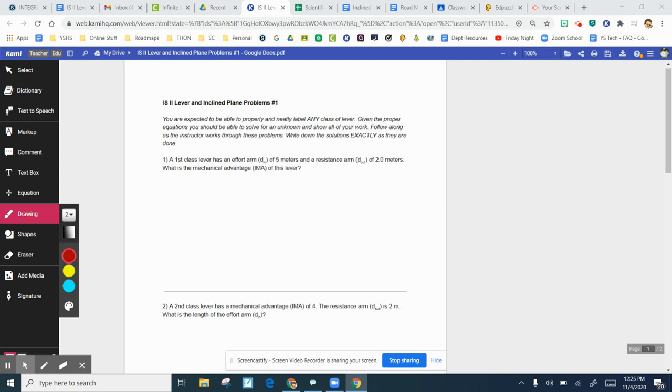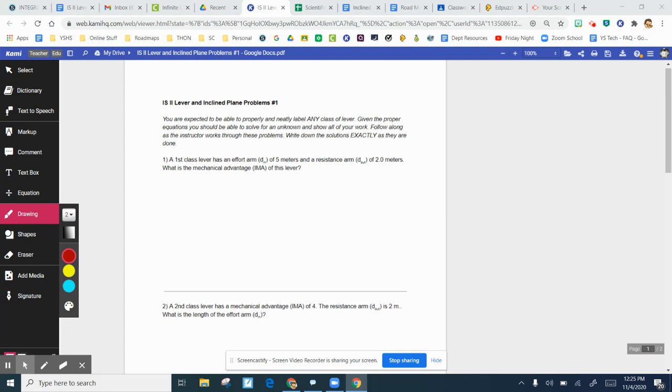I'm going to walk you through a couple of problems having to do with levers and one having to do with an inclined plane. The expectation is that you would be able to do these similar problems if I give you a second paper, maybe the next time we meet as a class. So I would have the paper in front of you, which I will give to you, something to write with. If you'd like to have a straight edge, that might help as well.